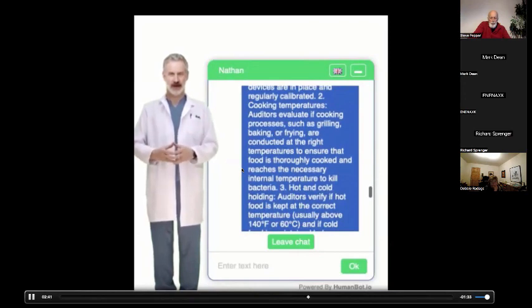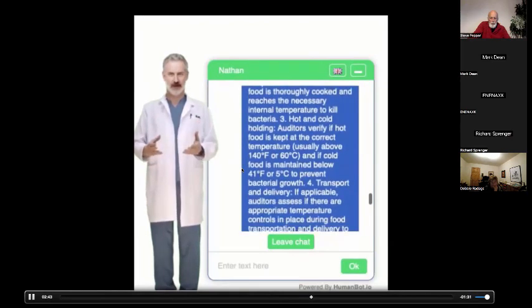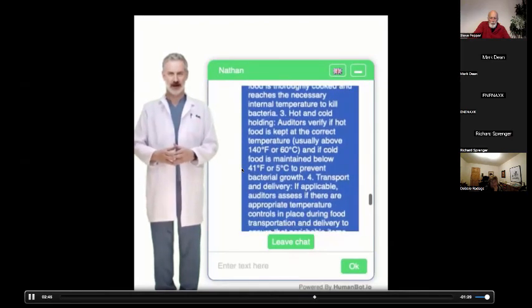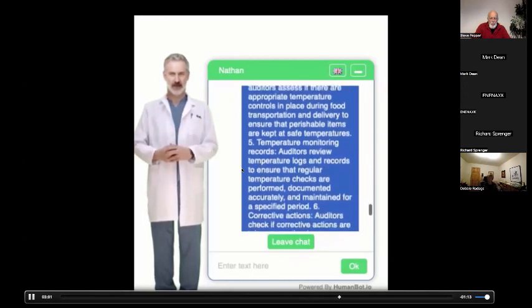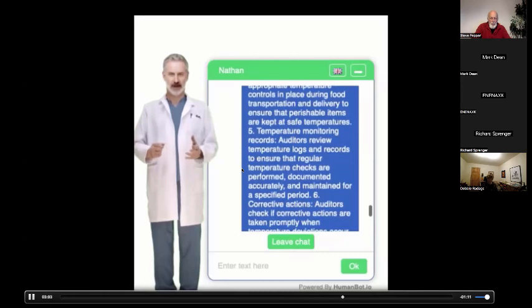3. Hot and cold holding. Auditors verify if hot food is kept at the correct temperature, usually above 140 degrees Fahrenheit or 60 degrees Celsius, and if cold food is maintained below 41 degrees Fahrenheit or 5 degrees Celsius to prevent bacterial growth. 4. Transport and delivery. If applicable, auditors assess if there are appropriate temperature controls in place during food transportation and delivery to ensure that perishable items are kept at safe temperatures. 5. Temperature monitoring records.